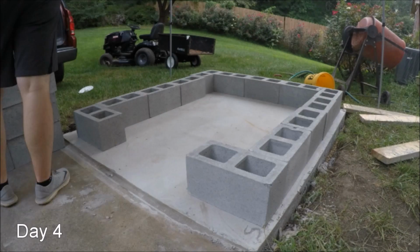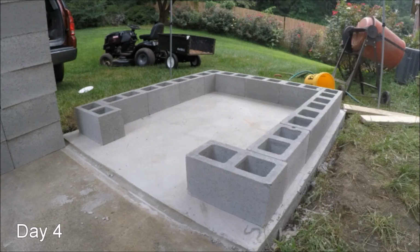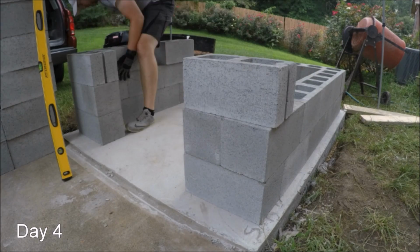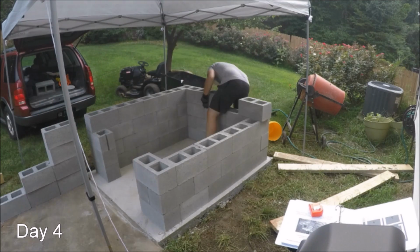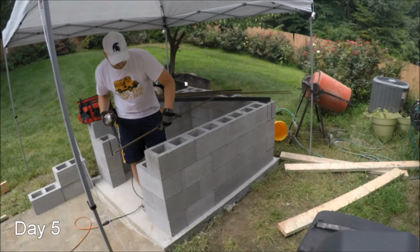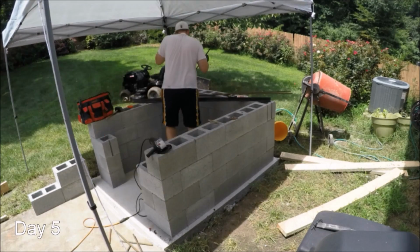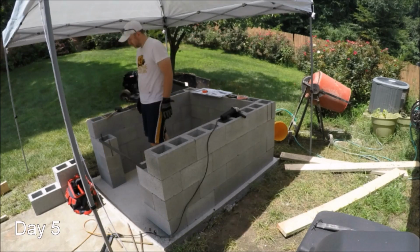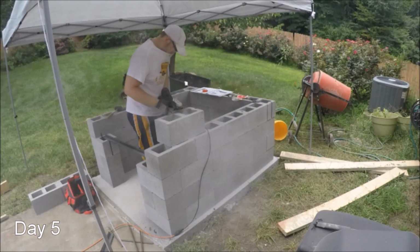The following day, we just let it harden and we put our initials in the corner, but then realized that the cinder blocks are going to cover it. So here I'm laying out the cinder block base for the dome, and once I have the base laid out, I cut a whole bunch of rebar, and in every other hole, I place the rebar down, basically all the way down inside of it in preparation for the cement that's going to go in.